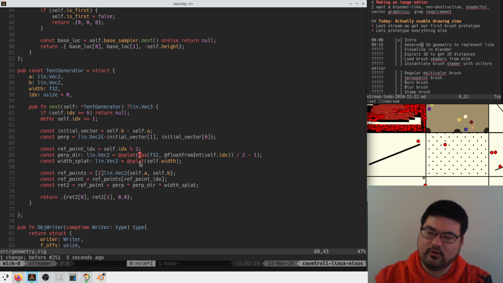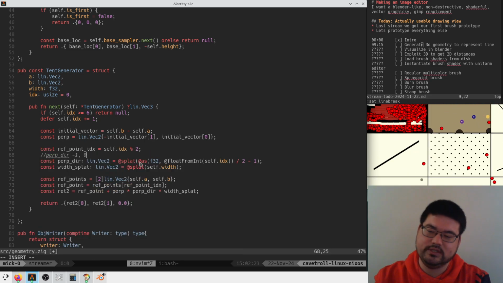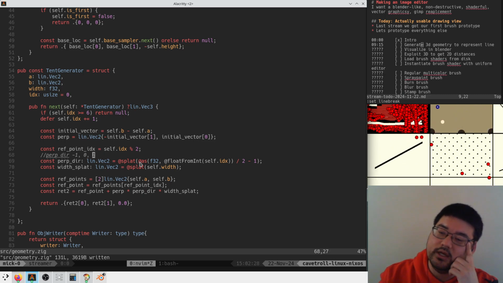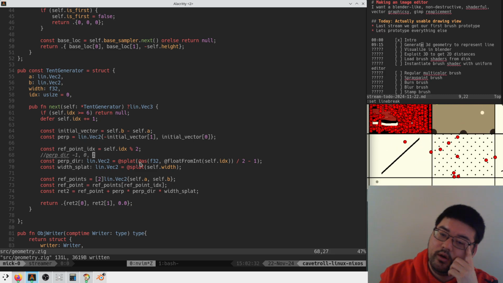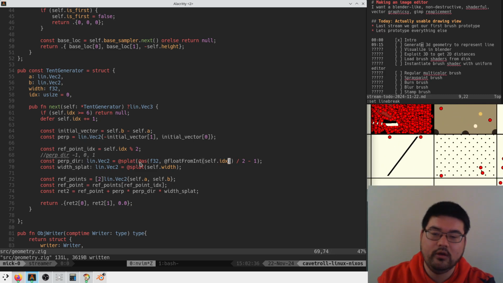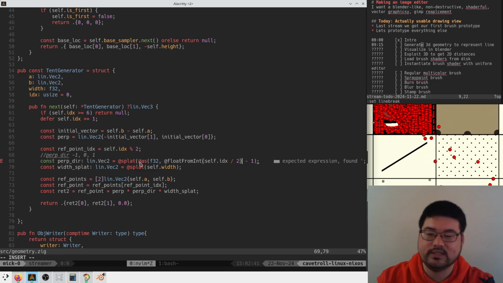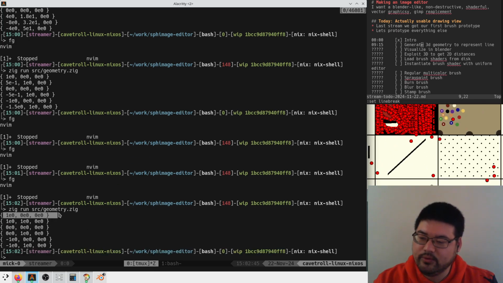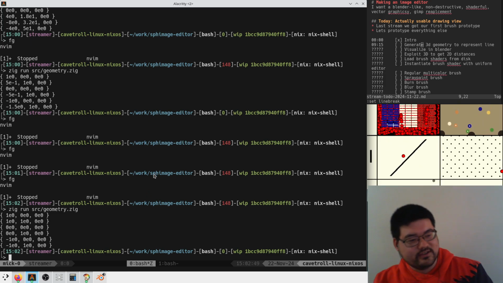So we have, oh yeah, perp dir is either -1, 0, or 1, right? So initially it is 1. Oh, we were expecting integer division here. So it should be like this. There we go. So it's 1, 0, 1, 1, 0, 0, 0, 1, -1. Yeah. That's looking pretty good.